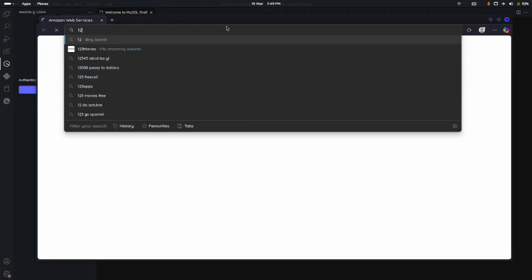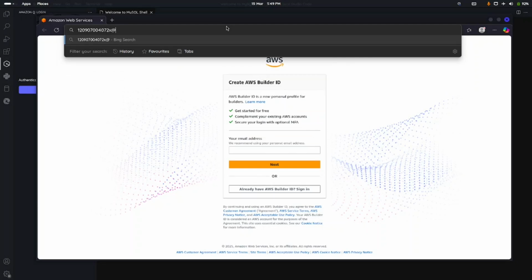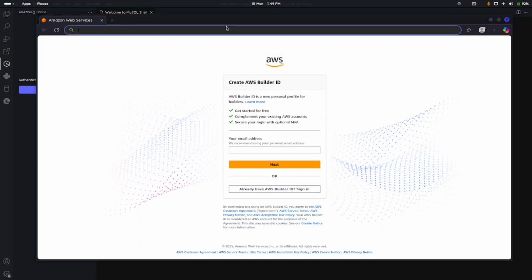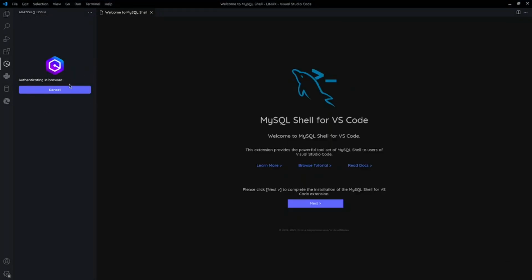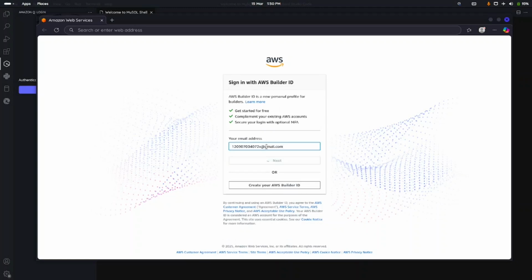I already have an account for this, so I've just been using it. If you don't have an AWS ID, you can register here for a new account and then you reset the syncing process, click on here, and paste your email.